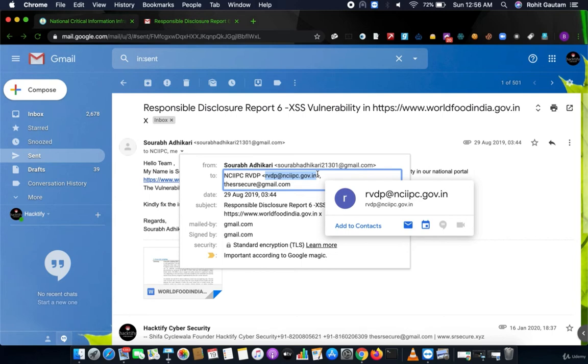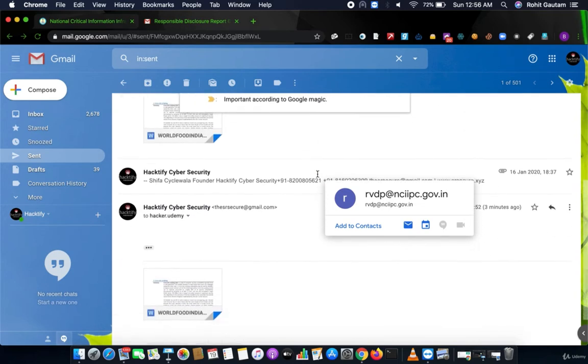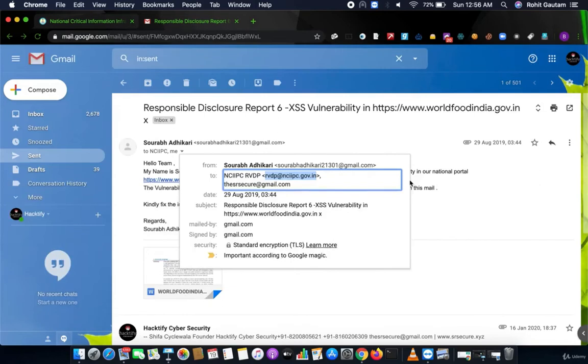Perfect. When you have sent the email to them, they will acknowledge you within 24 hours. Based on your report, they will tell you whether it is a valid report or an invalid report.